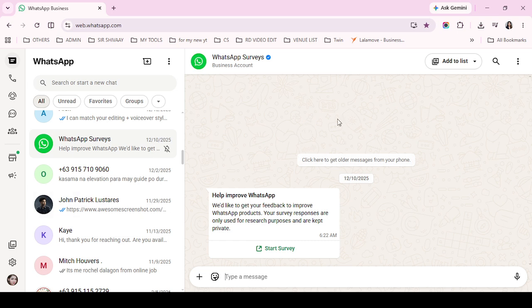If you already know what you're looking for, you can use the search bar instead. Type in the name of a business, a type of service, or even a general keyword related to what you need. This can help you find local business accounts more directly. As you search, pay attention to verified business profiles, since these can give you more confidence that you're viewing an authentic account. Take a moment to review the results and choose the business that matches what you need.